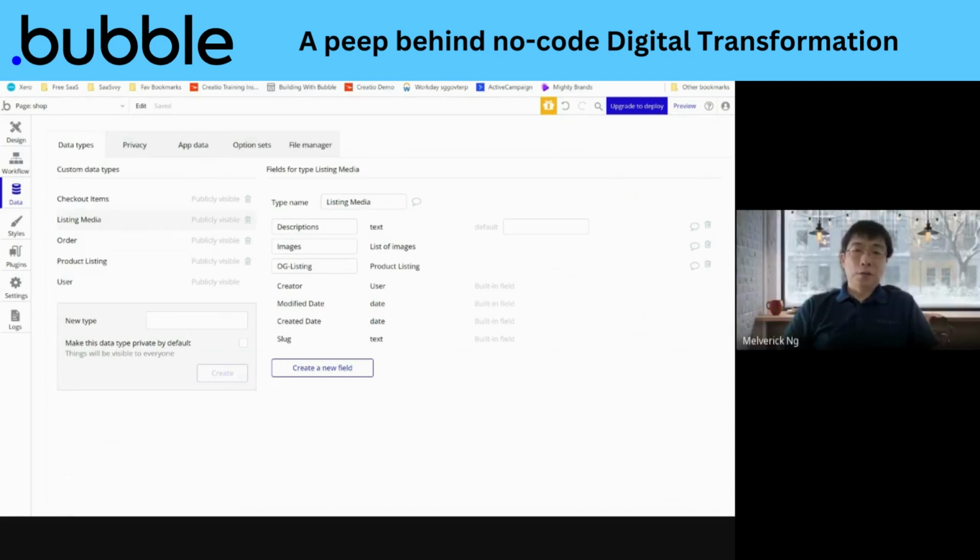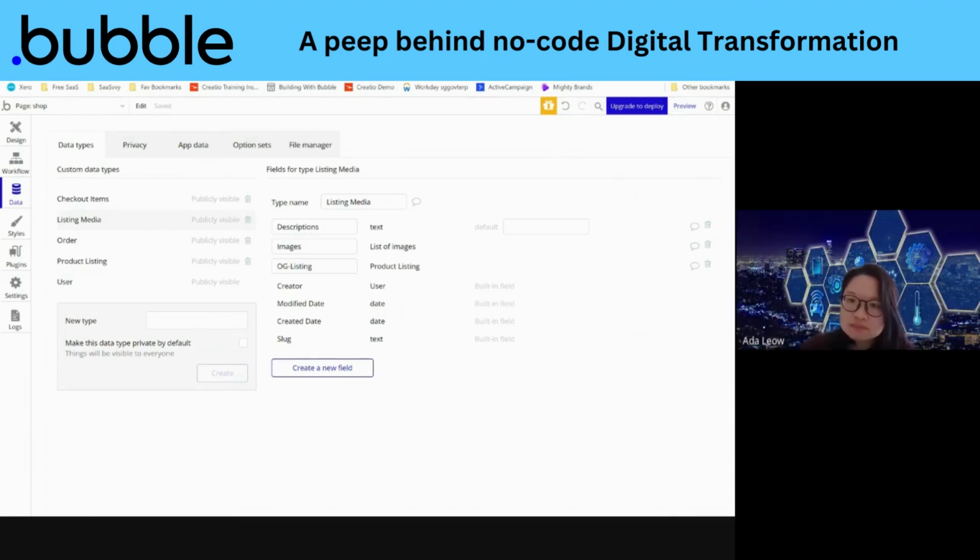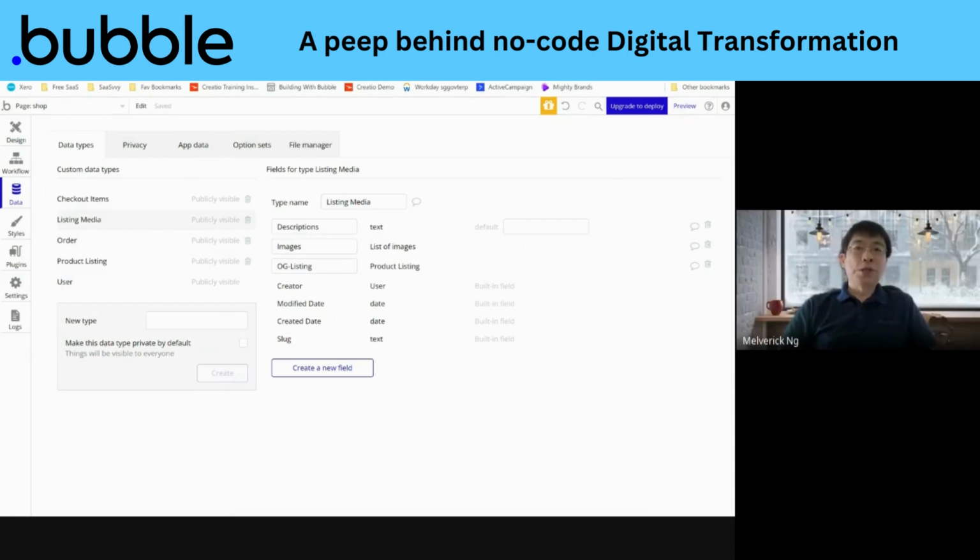If you solely use it for internal tools, I don't think you'd mind an ada.bubble.io kind of domain, because you're just using it as an internal tool. I actually built some of my automations using the free version because it's just for my own use. So it's okay. Just put melverick123.bubble.io.